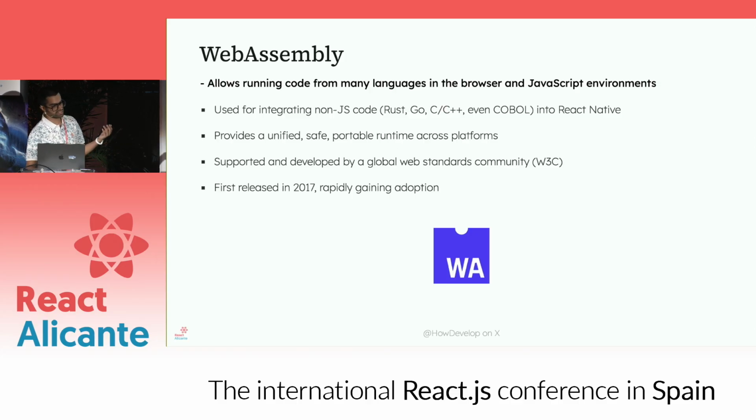And it was first released in 2017, primarily as a way to target the web platform, but very soon it was being used on the mobile side, and even the cloud. So if you have any discussions, I would love to speak with you about serverless functions and how you can use WebAssembly in those. So it is truly a very versatile platform.